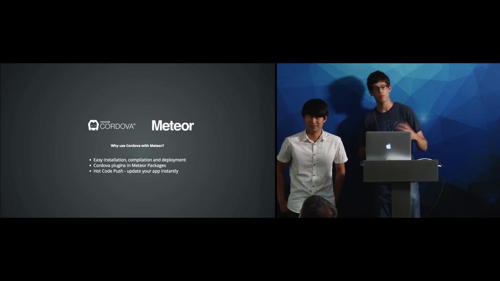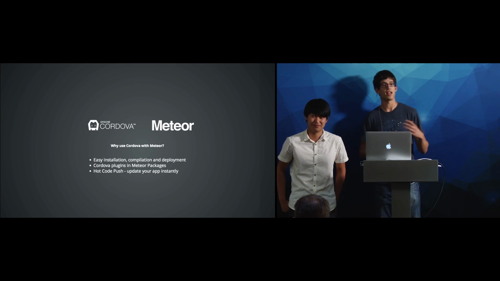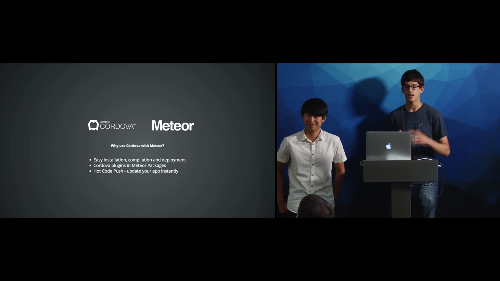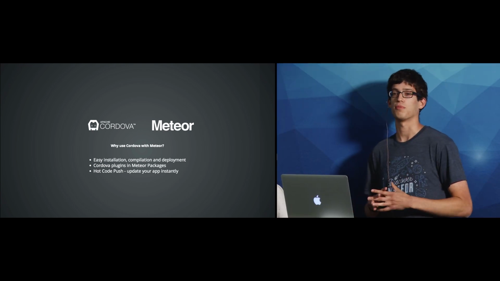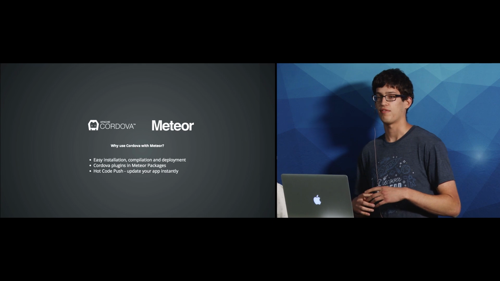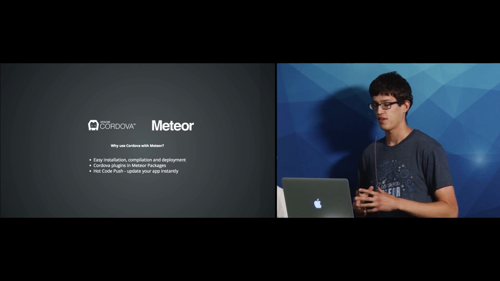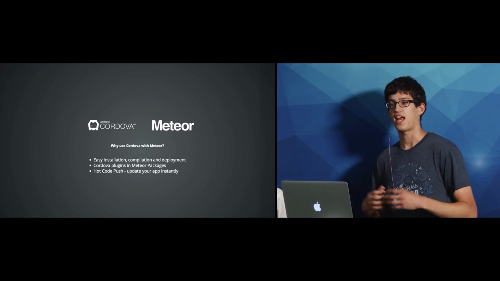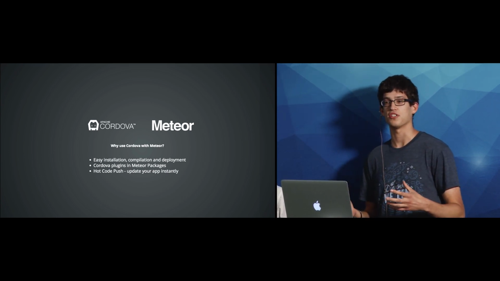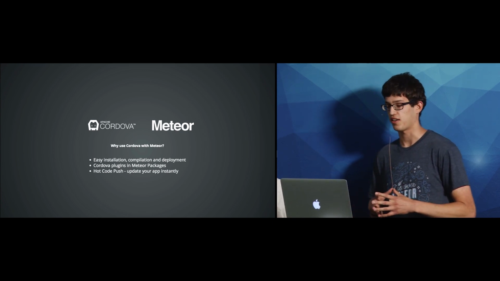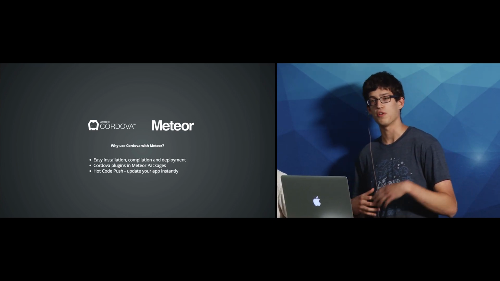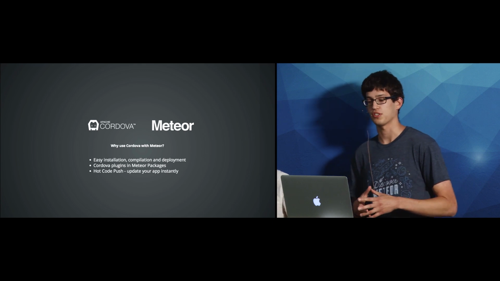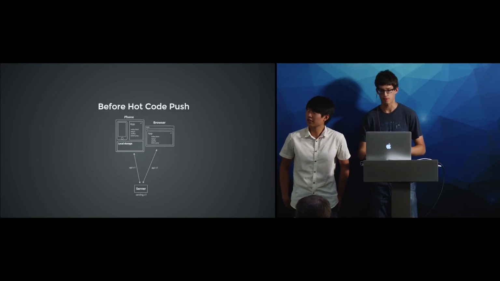So what does Meteor bring to the picture? Meteor takes Cordova and simplifies it and gives you all the functionality at an easier interface. We have build tool support, so you have Java, you have your simulator all built into Meteor. You also have Cordova plugins in your Meteor packages. So you can build packages that have Cordova dependencies, and when you add the packages, you now have the Cordova functionality. Finally, you also have hot code push. So when you make an update to your Meteor app, your apps are also updated. And Slava is going to talk a little bit about that.